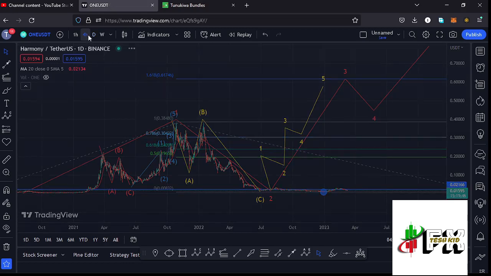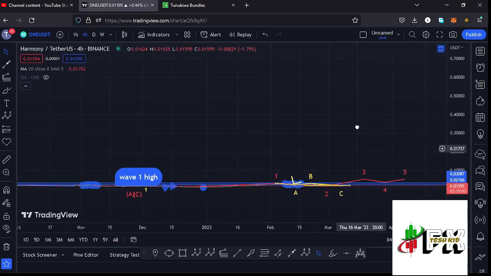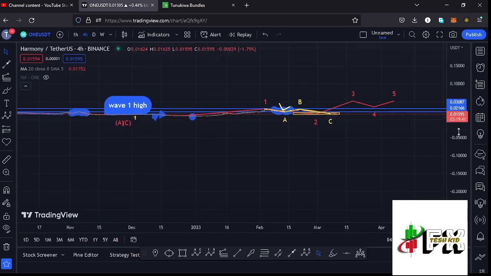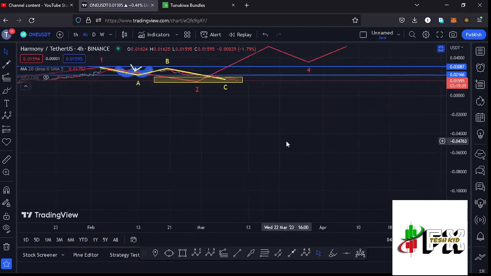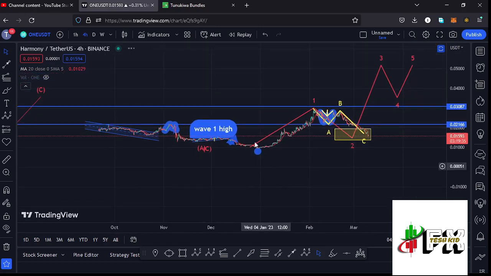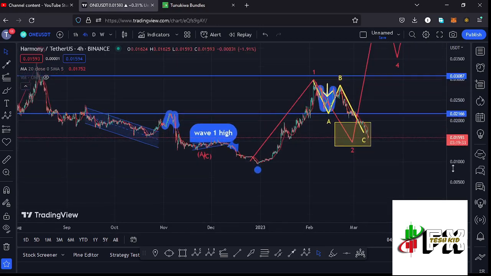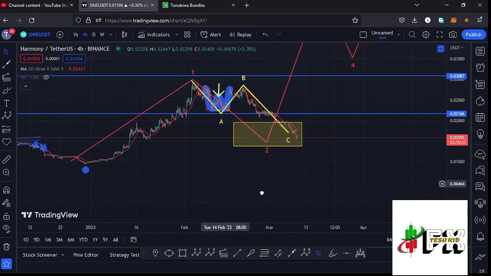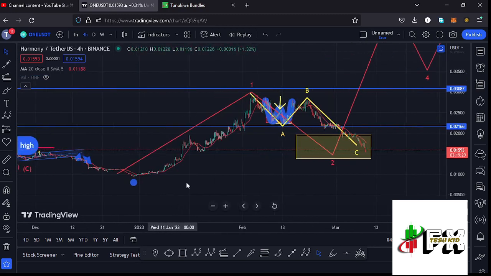And jumping to the 4-hour chart for further analysis and also to give you my breakdown targets here on the Harmony One chart, you can see that here on the 4-hour chart, after making our lower low down there, we started this massive bounce to the upper side, obeying the Elliot structures, where you can see that I have this Elliot structure in red, having the first wave giving us a peak at around the $0.29 mark.